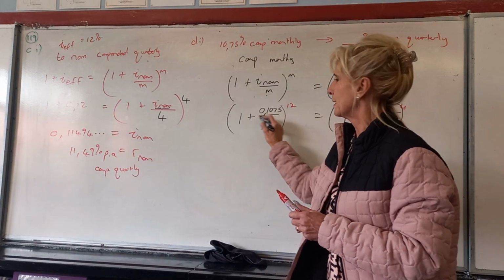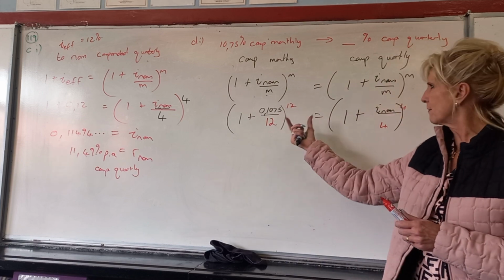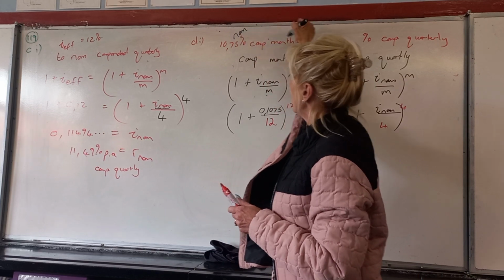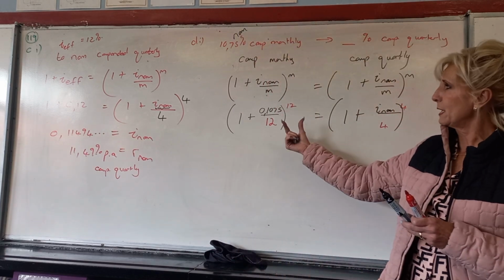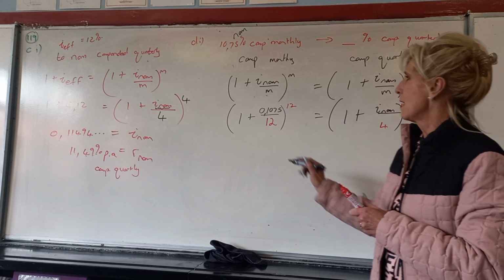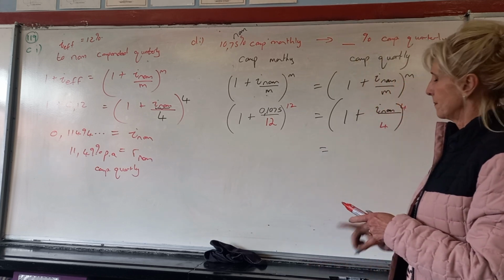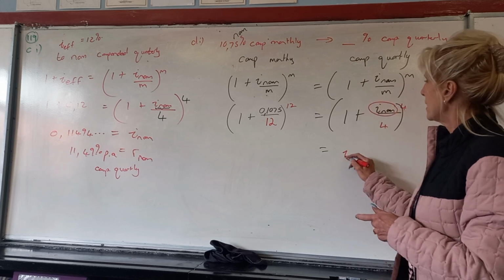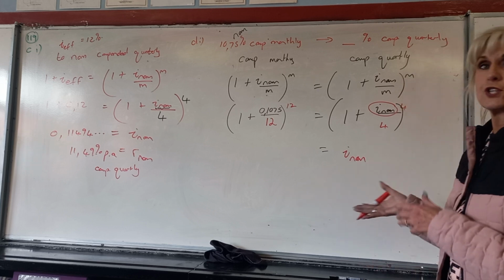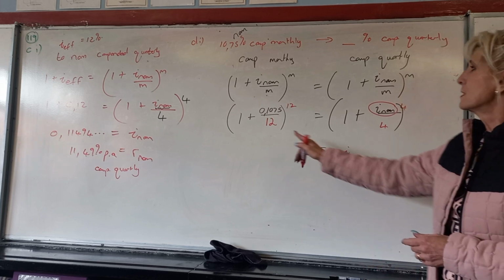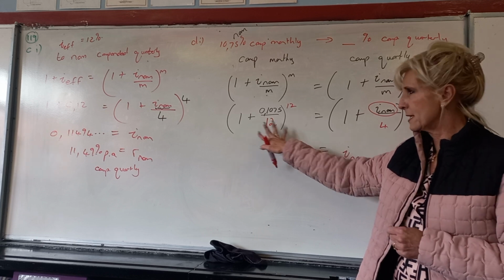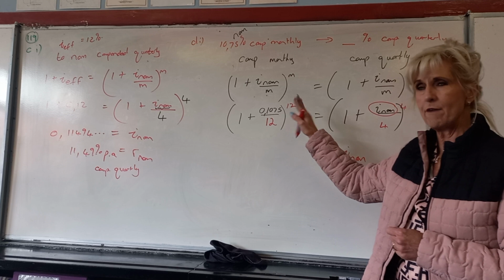So I know that this is 0.1075, 1 plus. Otherwise I might have missed that, and then I've got 2 variables. It was the nominal one, compounded monthly that was given to me, and I need to find the nominal one compounded quarterly. Then I will go and work out my nominal rate. And you don't have to show me any steps. You only have to show me the actual answer. So, first of all, we type in, as it is there, to the power of, and then what do?